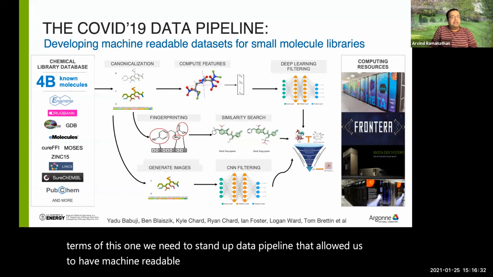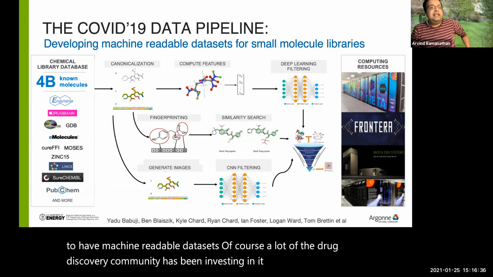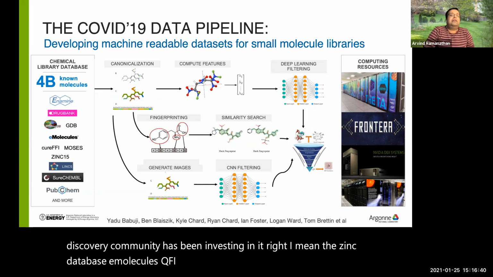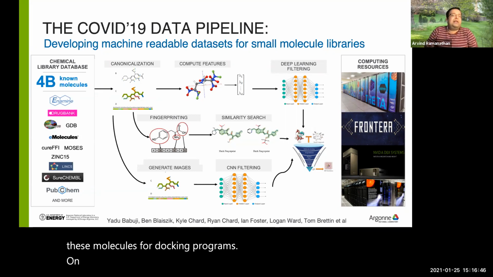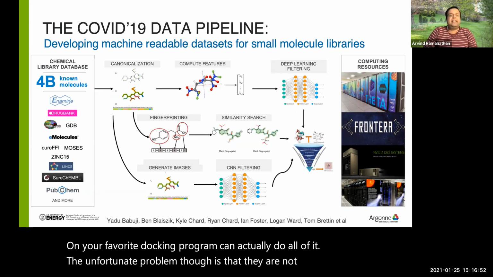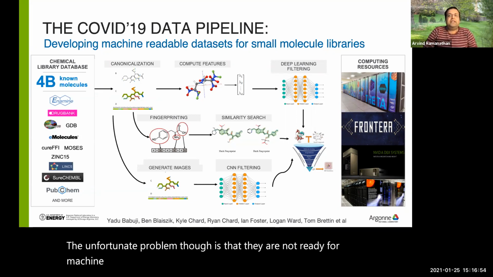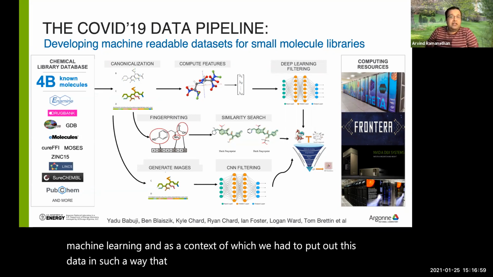Of course, a lot of the drug discovery community has been investing in it, right? The ZINC database, eMolecules, CureFFI, all these people have put out a lot of these molecules for docking programs, and your favorite docking program can actually do all of it. The unfortunate problem, though, is that they're not ready for machine learning, right? So we had to put out this data in such a way that people could use it for machine learning.